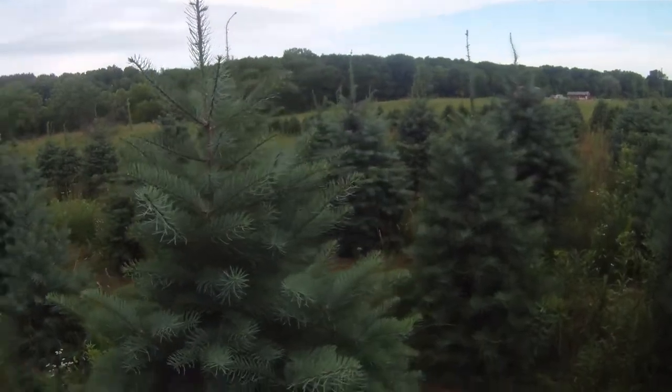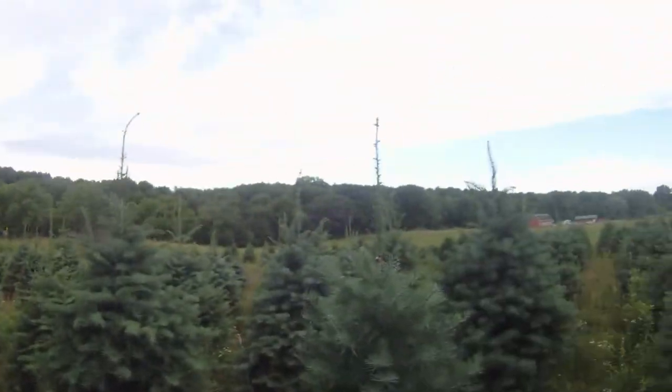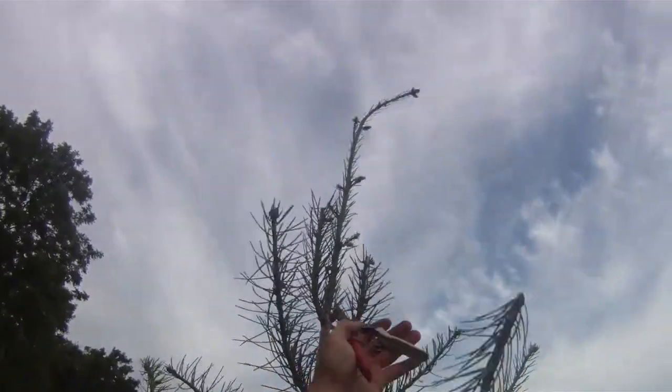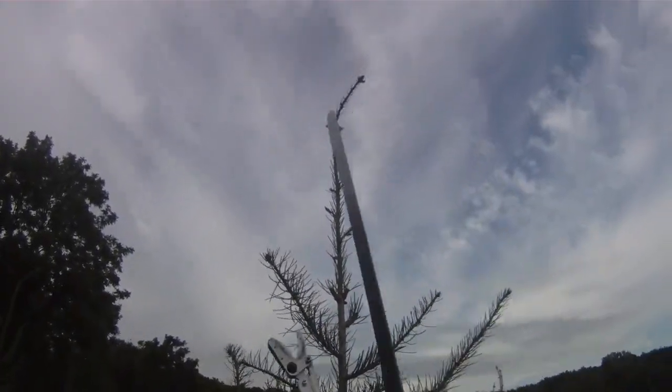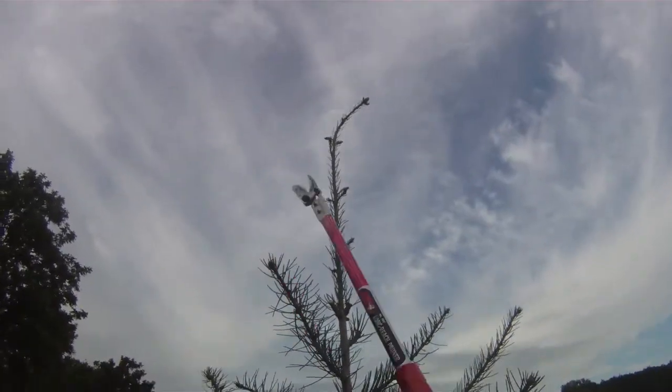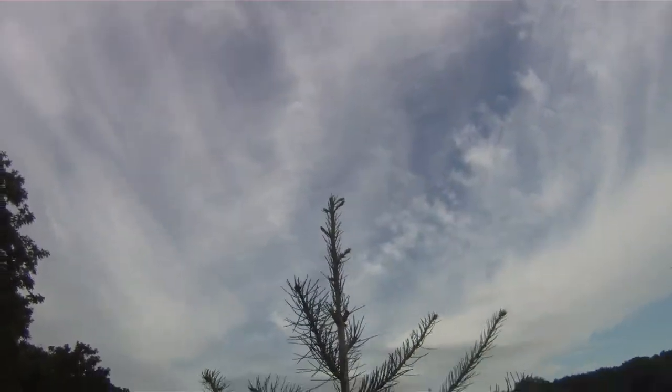Again, good shape. We don't need to do much at all on the sides. This one here, we don't have the bud density to support that long of a leader. So we'll cut it down a bit.